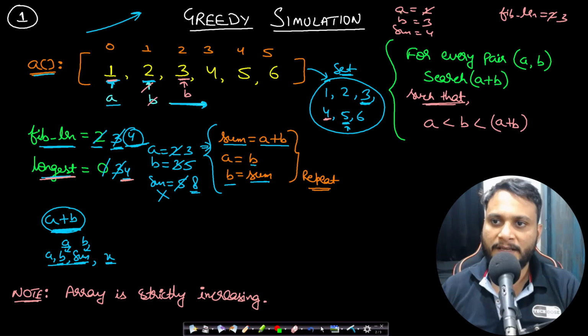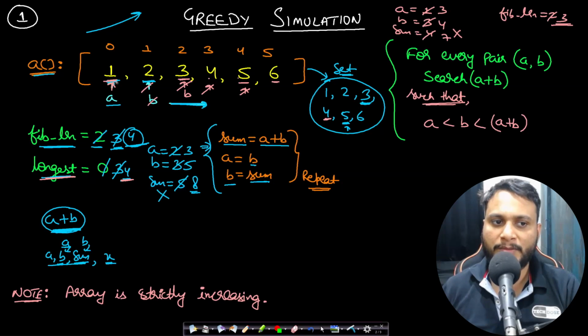Again you have to update this a to the b value, the b to the sum value, and the sum will be a plus b, which is 7. So find out 7. 7 is not present in the set, so this is where it will break. And what was the Fibonacci length that we could find? It is 3, isn't it? So again we have to repeat the process. If you repeat it for 1, 4, the next item will be only 5, but after this it will not extend, so the Fibonacci length will only be 3. If you extend with 1, 5, it will just extend to 6, which is length 3, and we cannot take 1 and 6 because there will be no next item.